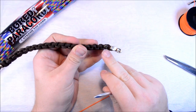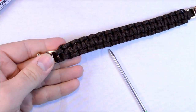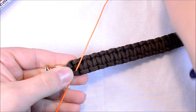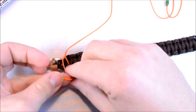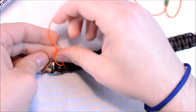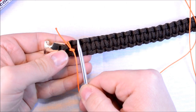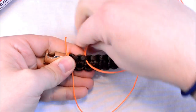The first thing I want to do is find the side that has the melted ends — which is this side — and we want to start at the other end. So you're going to find on the cobra the first hump, which is this one right here, and you're just going to go up through that spot right there. I'm going to pull all this through and wrap it around and tie a quick overhand knot just so that it doesn't pull through. At the end I'll undo that and we'll be good.